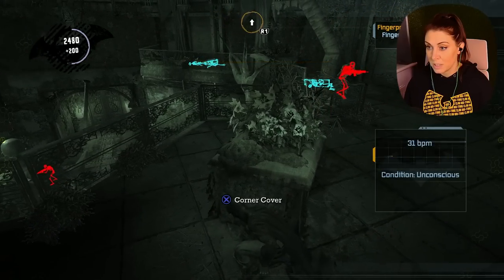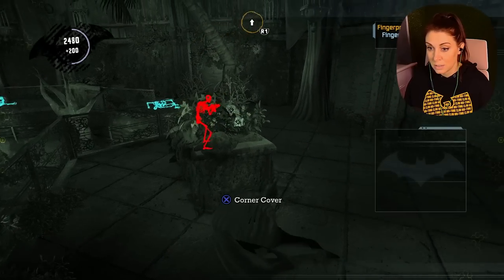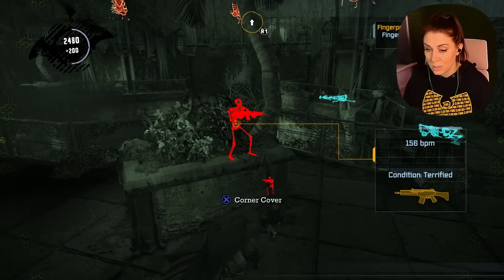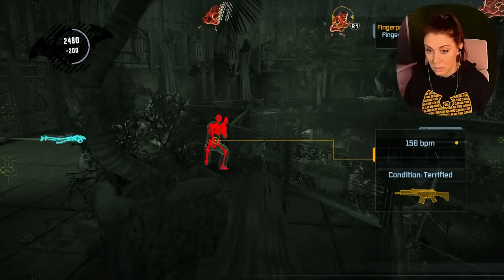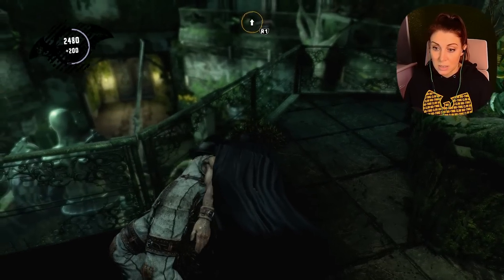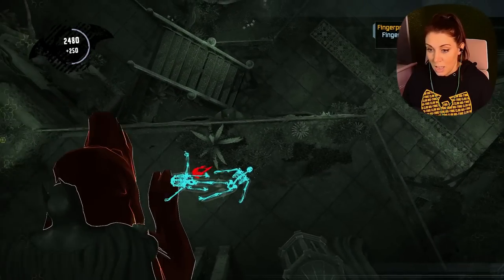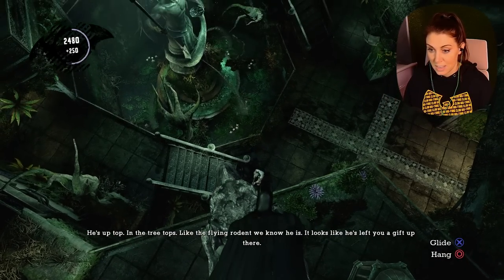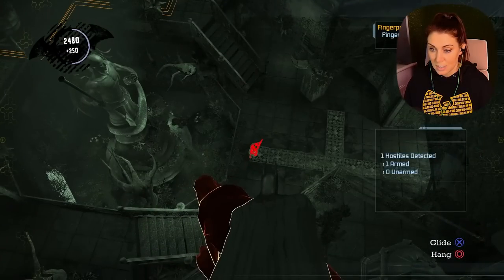Shit. Here he comes. I don't like this. I've got a surprise for you. Sleep, sleep, sleep. Right, where's my last guy? Let me do a glide takedown. It looks like he's left you a gift up there.